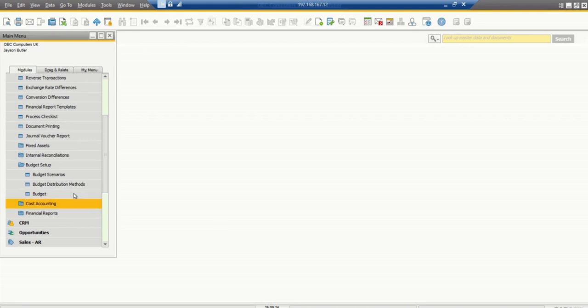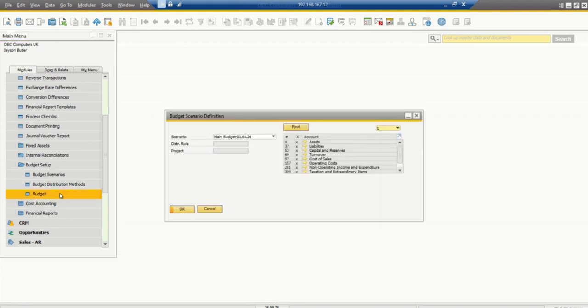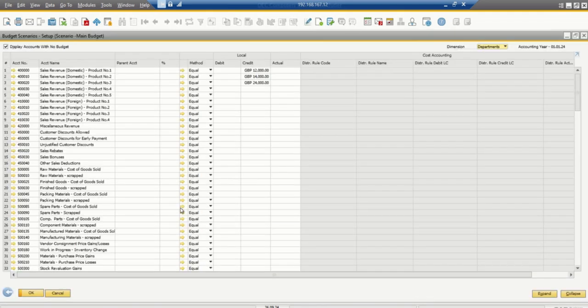So if I cancel this and then go to the budget window, in here I just choose the scenario that I want to allocate the budget to, which is the main budget 2024. And then if I okay that, the system will show us all the accounts that are linked to the budget. And from here, I can allocate different budgets per different accounts. For example, these revenue accounts, I allocated credit values or credit budgets to this account. And you can carry on with the budget for all the accounts.